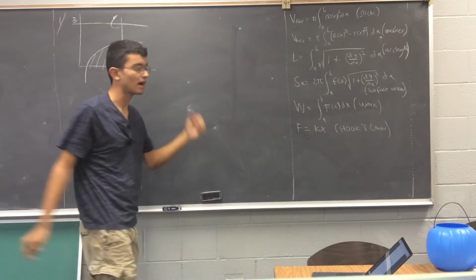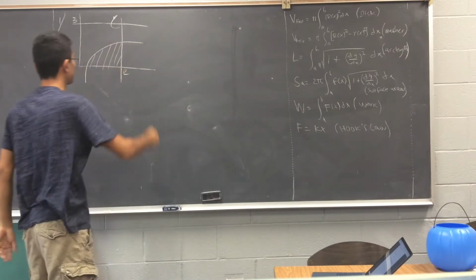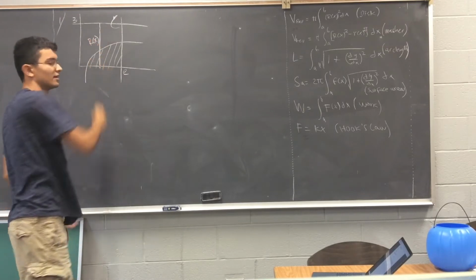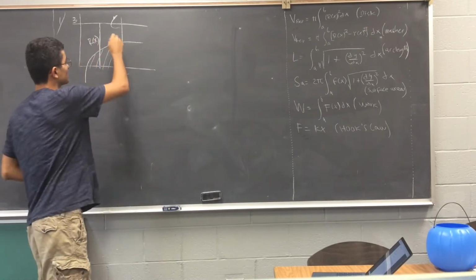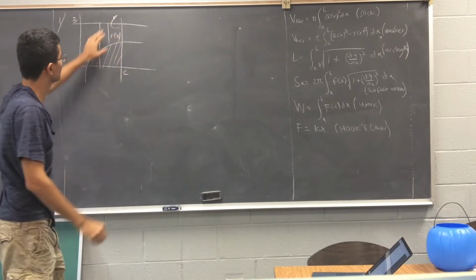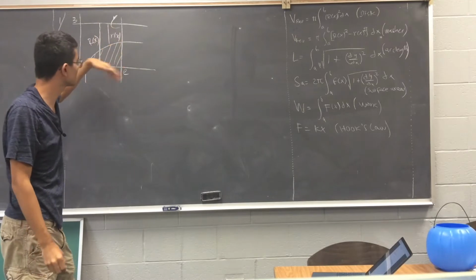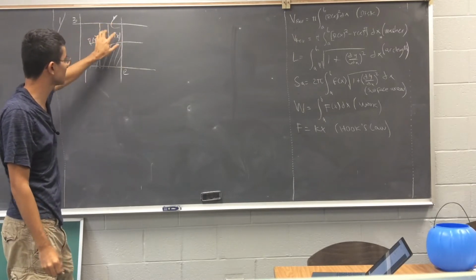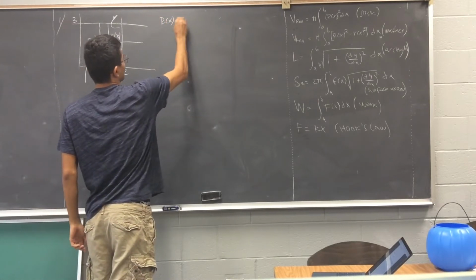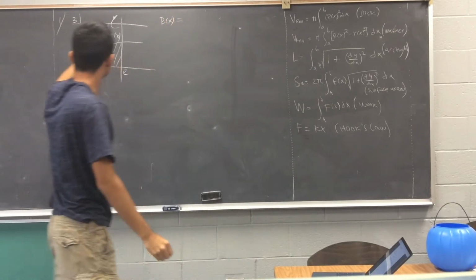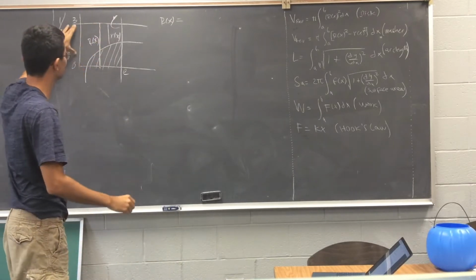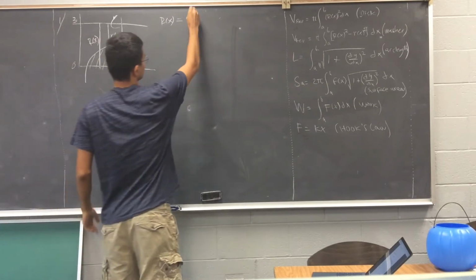For that, we need outer radius and inner radius. So our outer radius is going to be like this. This is R of x. And the inner radius, the radius of the inside, is going to be over here. Whatever empty space you have in between the curve that you want to rotate and the axis of rotation, that's your inner radius. Let's define R of x. R of x is going to be this entire thing. As you can see, if this is 0, this is 3, the distance from here to here is just 3. So that's 3.